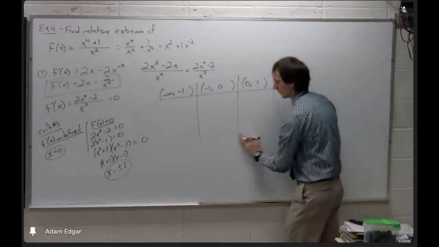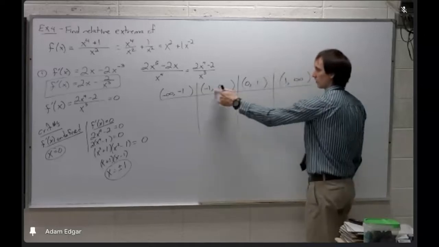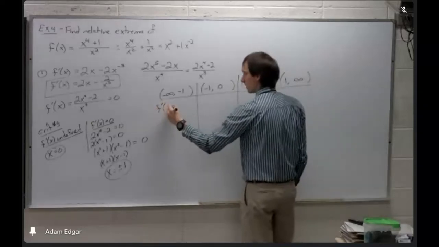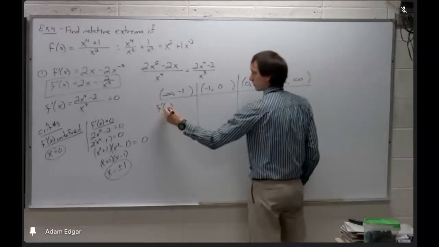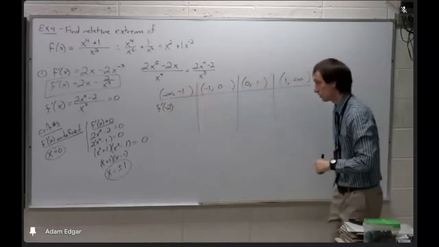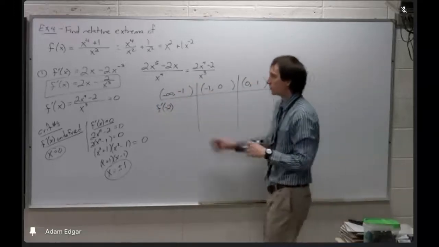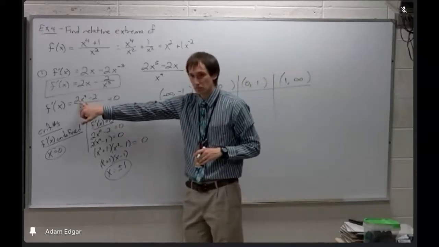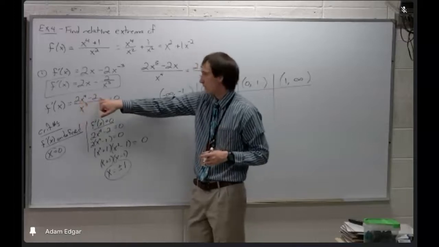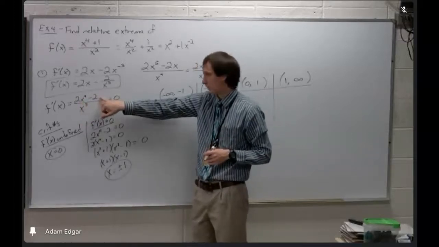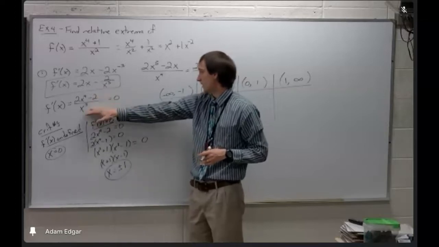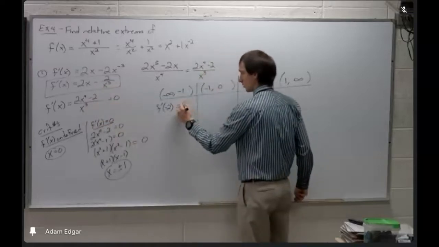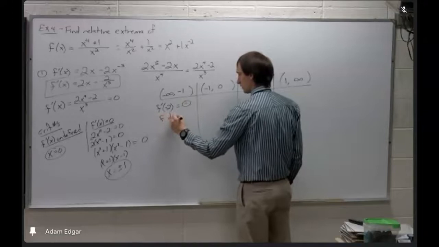Now, I think what's especially gross is that you're going to have to use fractions or decimals in here for a couple of examples. F prime, pick a number between minus infinity and minus 1. -2 or 200, whatever makes you happy. So, checking your derivative. -2 to the 4th is positive. -2 is still going to be positive. So positive on top. -2 cubed is negative, so we have a positive over a negative. That's negative. So F is decreasing.